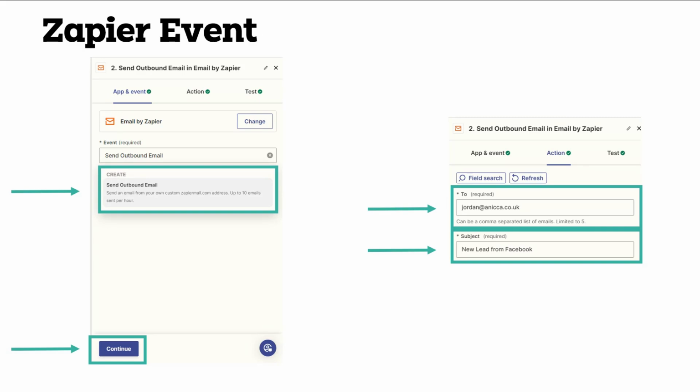And therefore, it makes it really easy for me to spot that it's a new lead. And you can CC in multiple people. So it might be, again, your director might want to see all the leads, and your sales team might want to see all the leads, and you might want to see all the leads, because that can be one of the easiest ways of spotting if Zapier is still working or not.